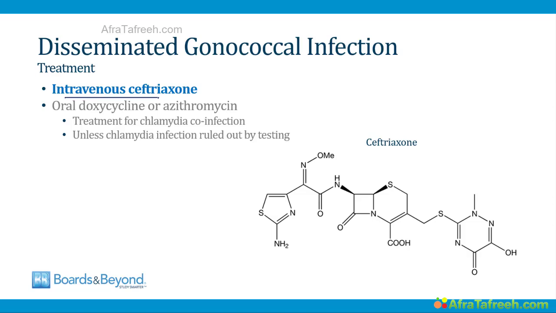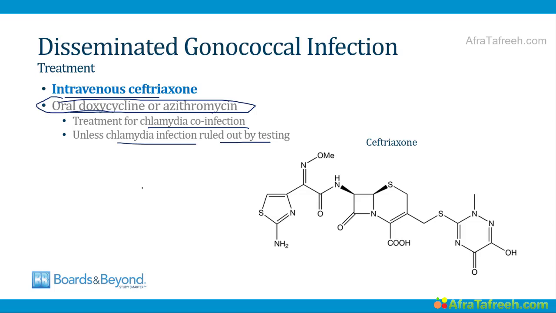Now, many patients who have gonorrhea are co-infected with chlamydia, so oral doxycycline or azithromycin is sometimes added to ceftriaxone to cover chlamydia co-infection. You don't need to do this if chlamydia co-infection has been ruled out by testing, but if the patient hasn't been tested for chlamydia, then one of these drugs is usually added to ceftriaxone.